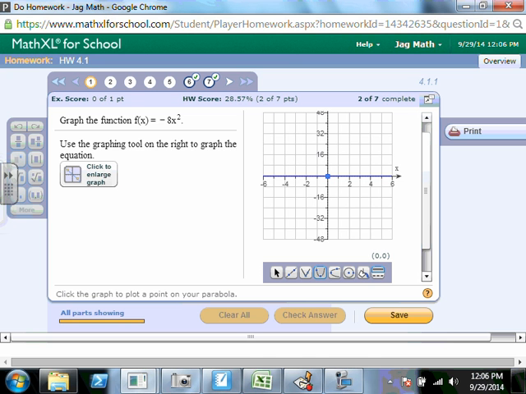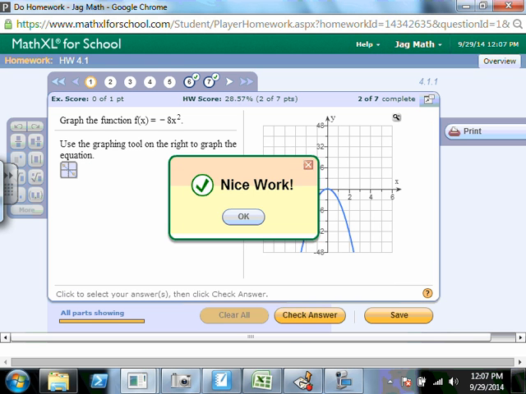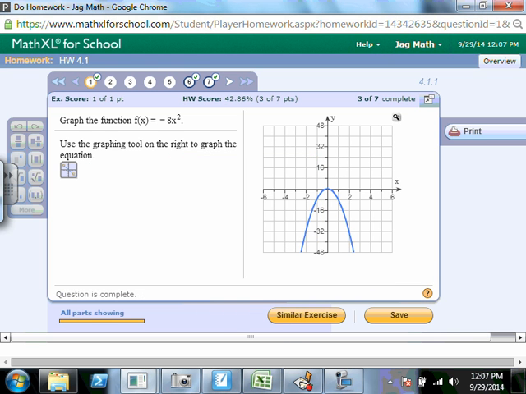Now, what's a point that we expect this to go through? 1, negative 8. Good. Now notice on the x-axis they go by ones, but on the y-axis they're going by eighths. So over 1 and down 8 like that. We think that's going to get it done? Check it out. Bam. Like a boss.